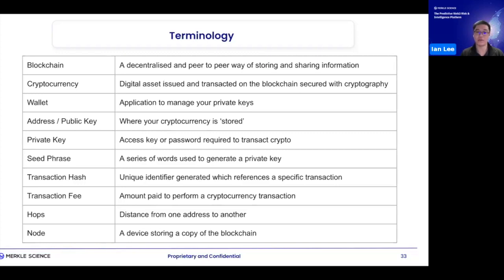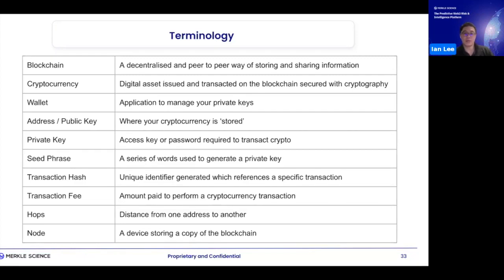So rather than having all the information in one location, we're building a decentralized and connected database of multiple parties all connecting and storing the information. What is a cryptocurrency? Well, a cryptocurrency is just a digital asset that is issued and transacted on the blockchain, right? So every time a cryptocurrency transaction takes place, a record is created, which is stored inside the blockchain.